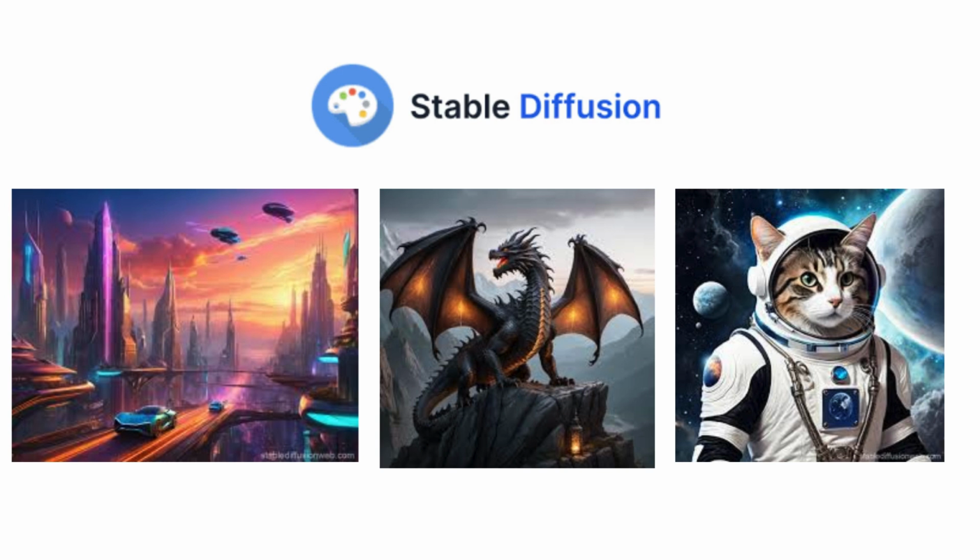Stable Diffusion is an open-source image generation model that creates detailed images from text prompts using diffusion techniques. It's customizable for various artistic styles. For example, it can generate a futuristic cityscape, fantasy creatures like dragons, or surreal images like a cat in a spacesuit. It's useful for artists, marketing teams, and game developers needing visual assets.